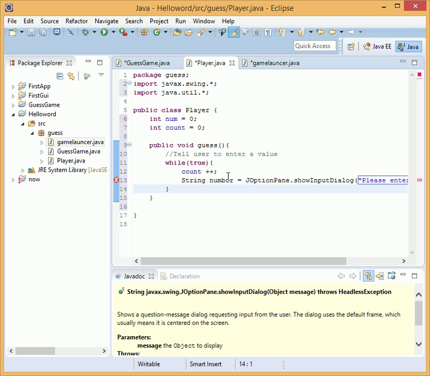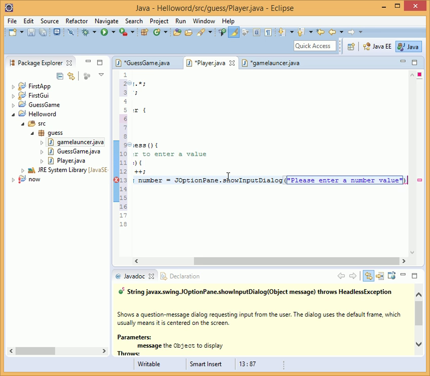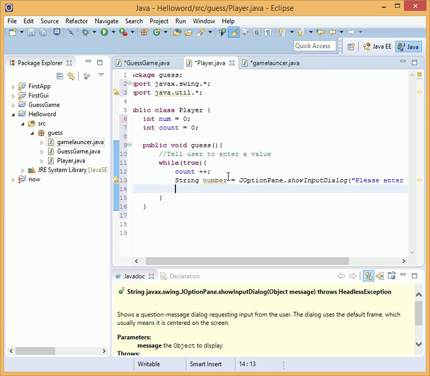The user enters the number, and we need to check whether the user entered a number or not. First of all, we need to check if the user entered the number, or the user just clicked the submit button without entering a number. So we check that one first.